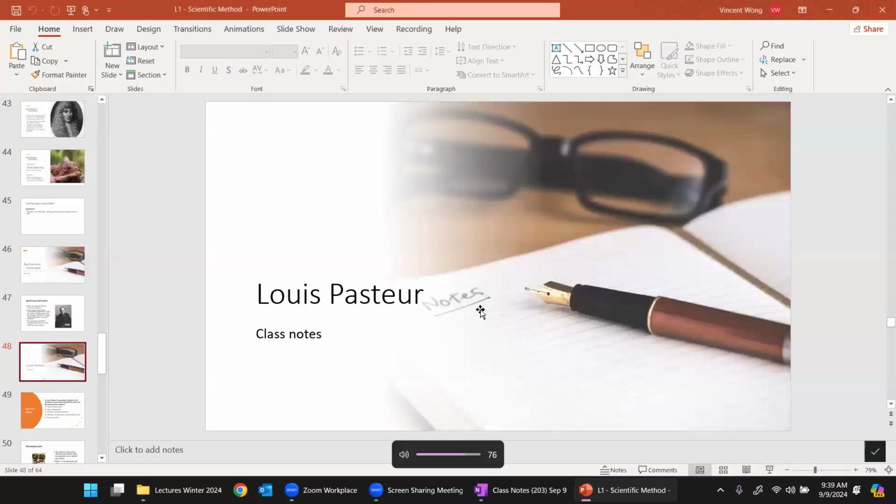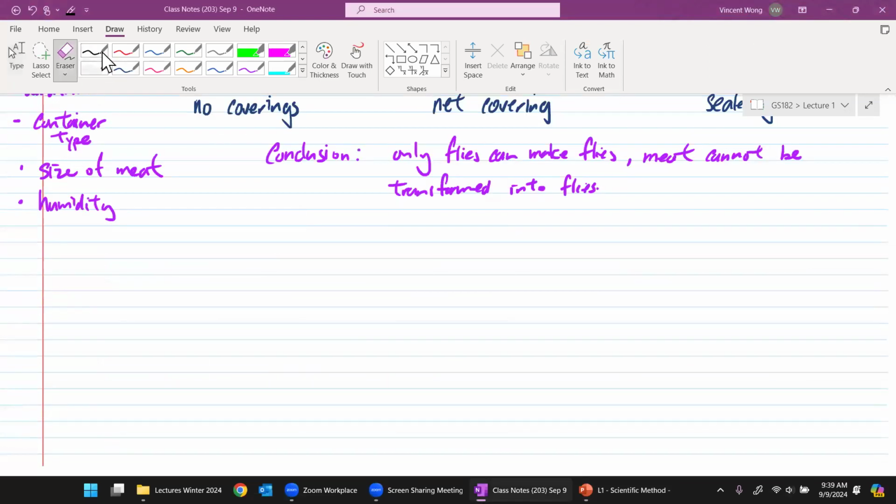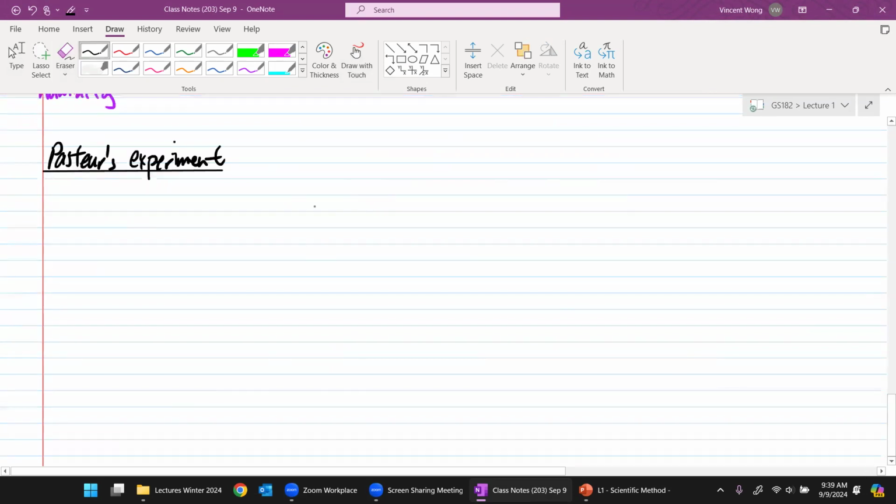Let me turn down the volume here. Pasteur experiment. All right, so instead of jars, he had these flasks.